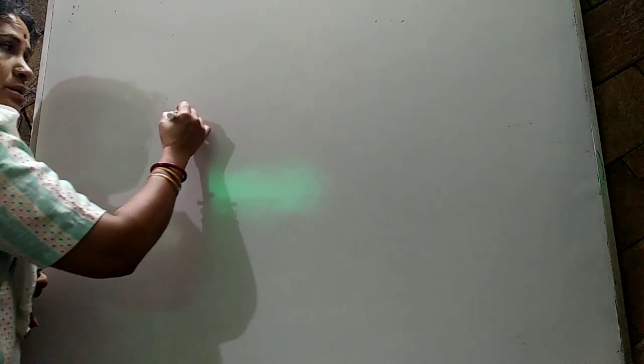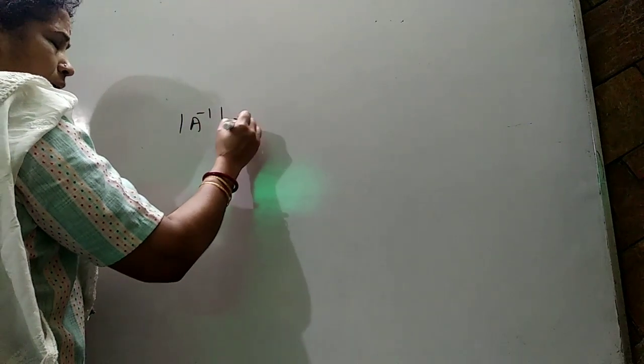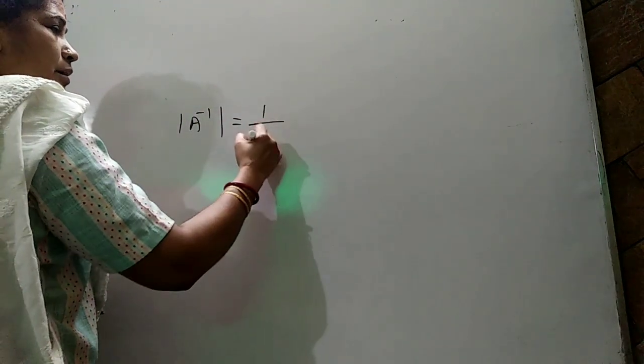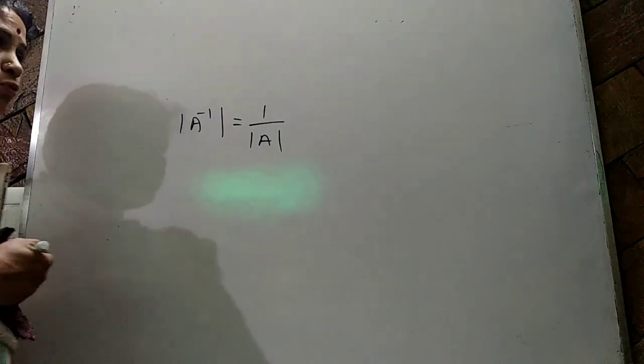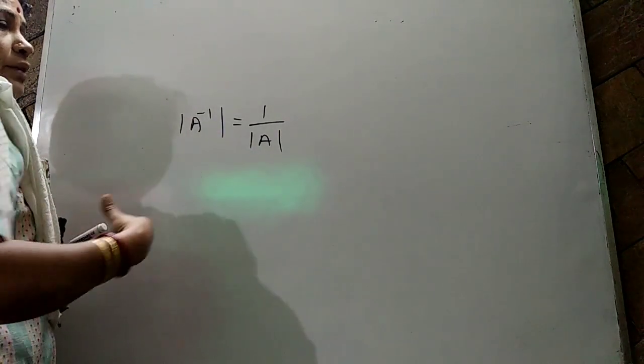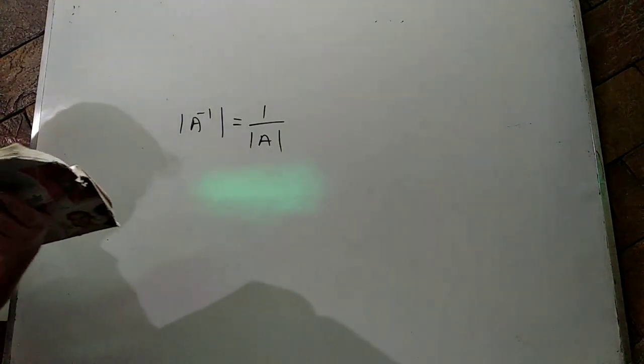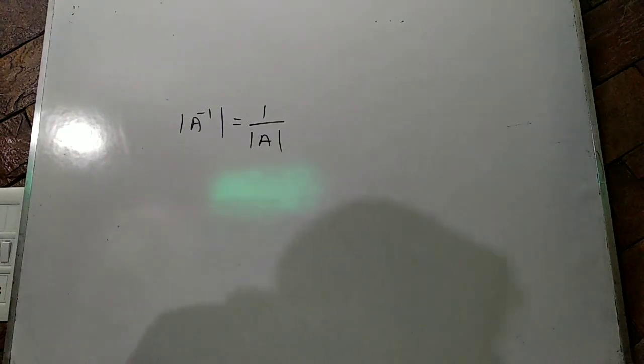Now see, next question number 18. A is an invertible matrix. Then determinant of A inverse equal to? Beta, yesterday I don't know whether I have given the result or not. It is 1 by determinant of A. Write down this result. This is also one more question asked by the board. Determinant of A inverse equal to 1 by determinant of A. Okay, fine.